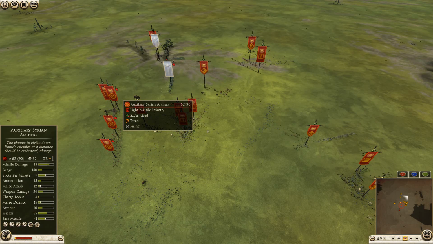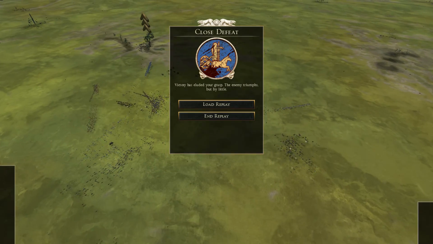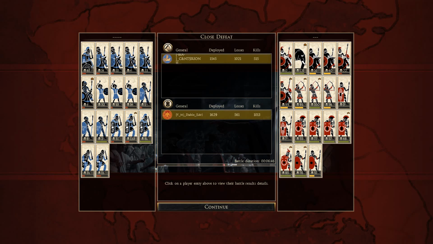Although, okay, the Syrian archers racked up a lot of kills, but those are just on slingers, so I don't know where the kills came from. Saku Equites routing some weak kills. Anyway, close defeat, but Romans really had a good grasp of that fight there. You can really see the Iceni didn't really get anything done.